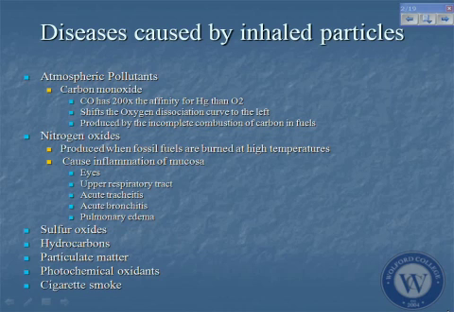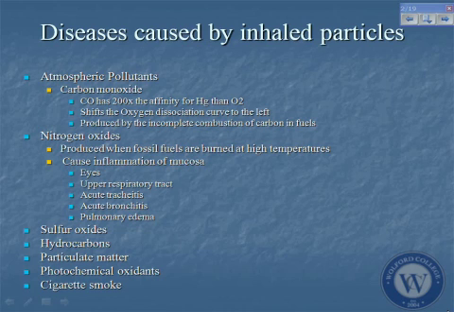Carbon monoxide is one of the ones that is a very high culprit because it has 200 times affinity for binding to hemoglobin. The danger of carbon monoxide is that we cannot pick it up with pulse oximetry. The only way to pick it up is to draw a blood gas for it. It also shifts the oxygen dissociation curve to the left, and as a consequence holds the carbon monoxide at a higher percentage and doesn't allow the oxygen to come on board. It's produced from many things, but it's usually from incomplete combustion of carbons and fuels.